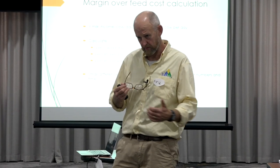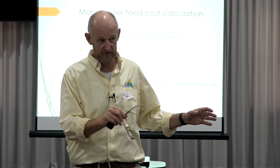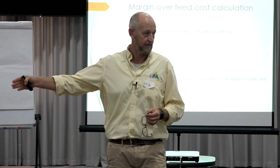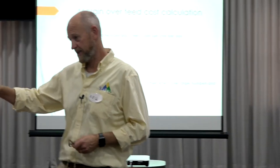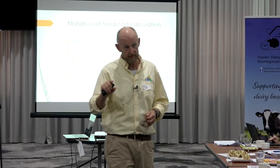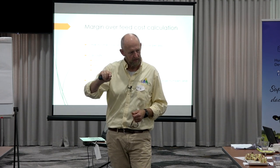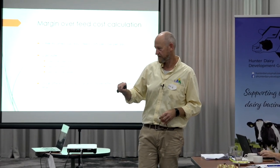Some of this is just basic nutrition. The previous fallback position would be to feed more hay, because hay was traditionally perceived as being cheap. But hay is now, relative to other feed costs, actually expensive to buy. So if barley comes into the farm at 50 cents a kilo and hay might come in at 40 cents a kilo, we can probably get a better margin out of feeding another kilo of barley than another kilo of hay, even though the hay's a little bit cheaper — if that gives us an extra litre comparatively, which is about what it'll do generally. It's 10 cents more expensive, but the income benefit might be net 40 cents per cow per day. These decisions are difficult to make in isolation, and having support to help make them can have a huge impact on your business.